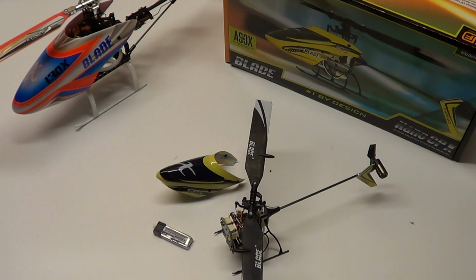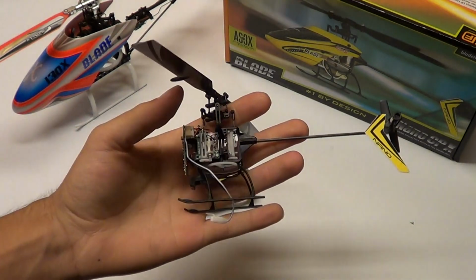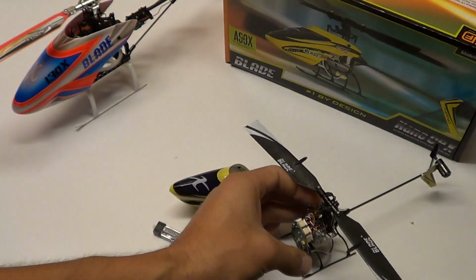It's an extremely durable helicopter. It's a nice looking helicopter, and like I said, it's very portable. You can pretty much fly this anywhere, and it's extremely capable.